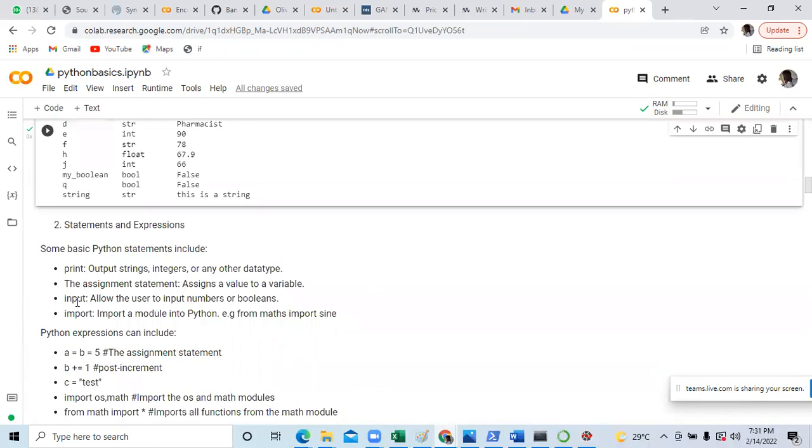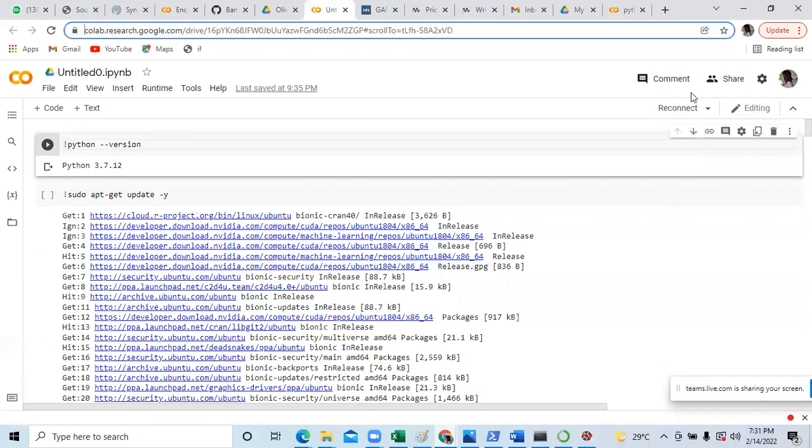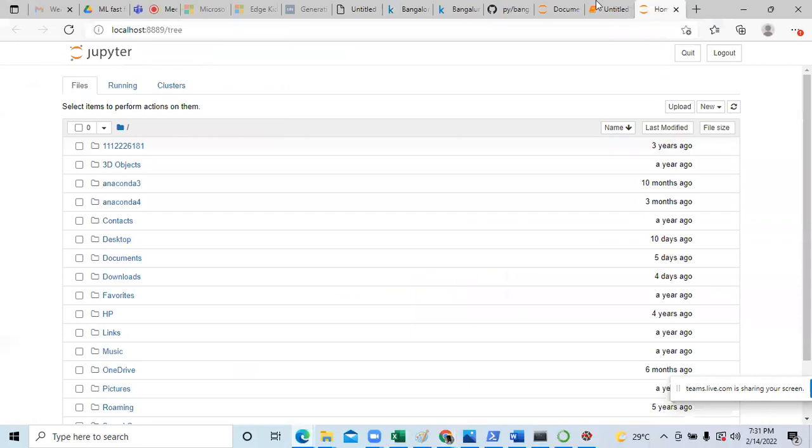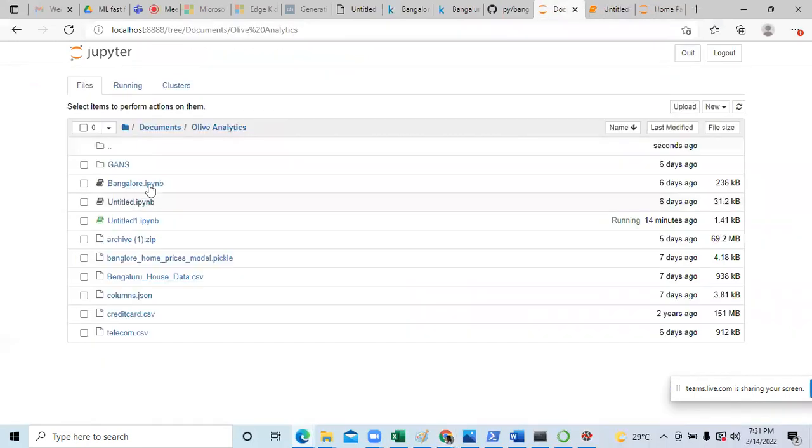There's the input statement that we'll look at later. And then there's the import statement, right? So before we did anything in Jupyter Notebook the last time, if you remember, we had to do, let me open this one.